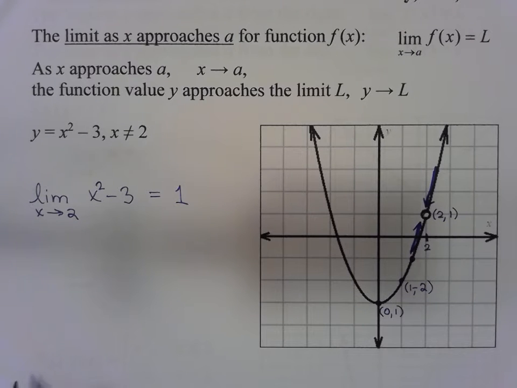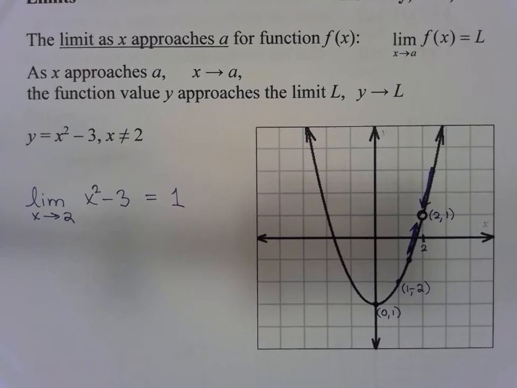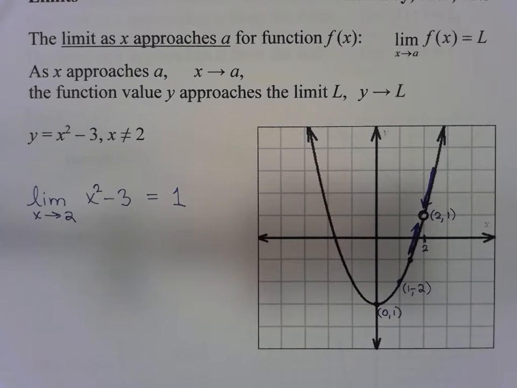And so this idea, the limit, is exactly that. As x gets close to a certain number, what's happening to the value of the function? Does it approach a certain number, or does it go off to infinity, or does it do all kinds of crazy things? It could bounce around, lots of things. But if it approaches the same number on both sides, then we say that the limit has a value, and we list that value. In this case, that would be the value of 1.